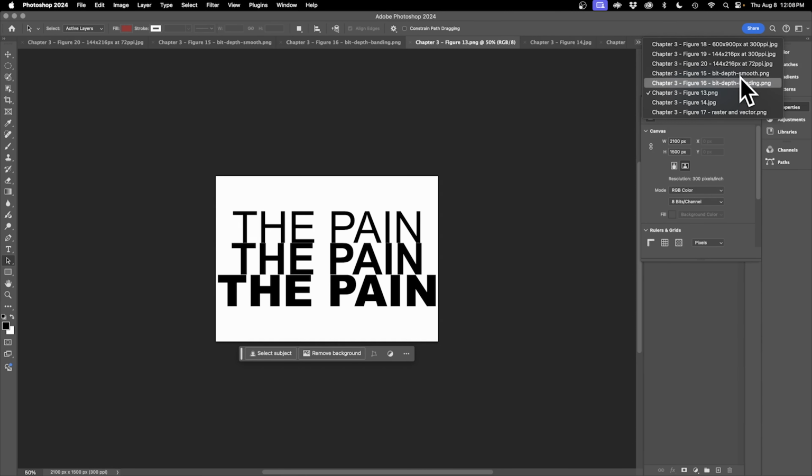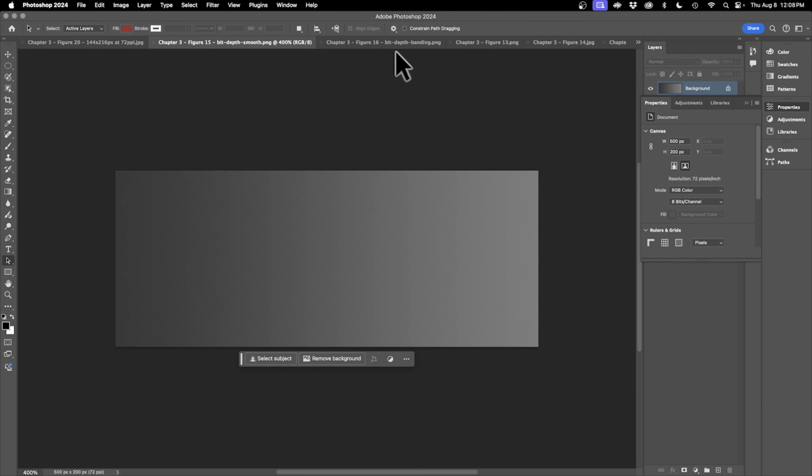Similarly, we have bit depth. So we have 16-bit and we have 8-bit. When you look at an 8-bit image, you can see that I've got this kind of nasty lines in here. And if we look at this simulated 16-bit, because I can't export this video in 16-bit actually, we see this kind of nice smooth gradient. Any grain that you see in here is me simulating that 16-bit, by the way.